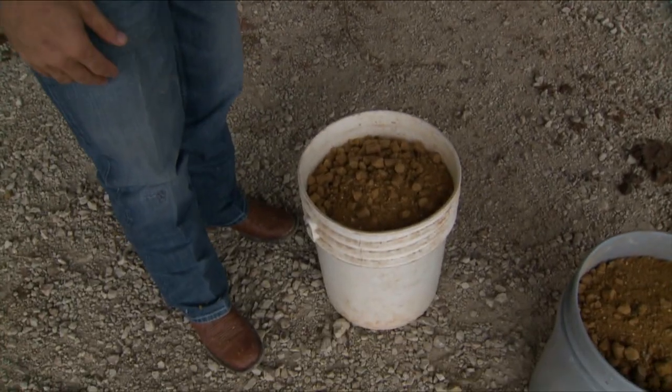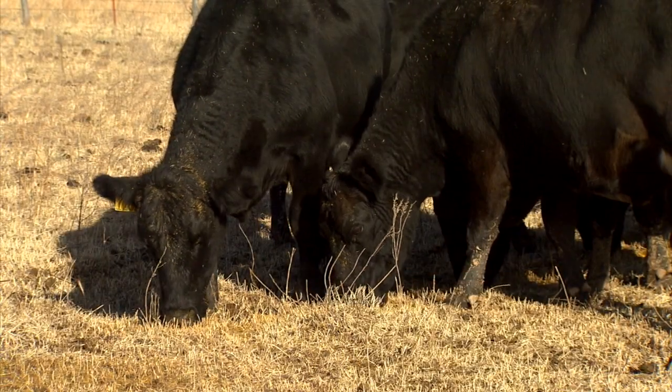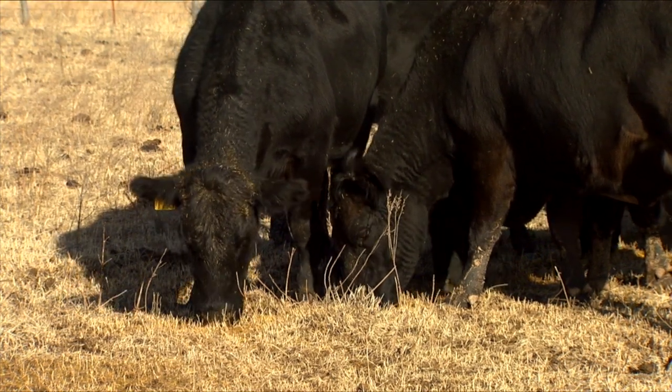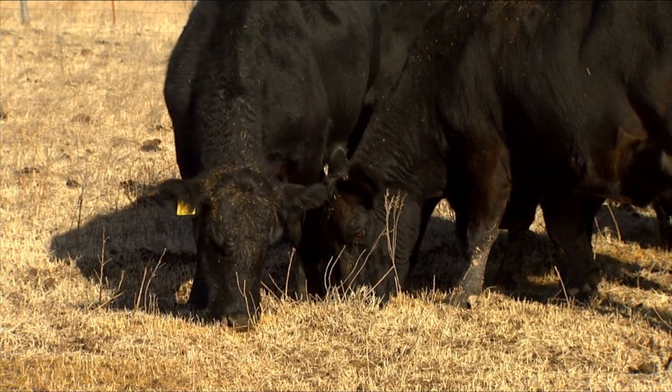As you can see, it's a kind of a poor excuse for a cube, right? Because there's a lot of fines in that. And so you would anticipate probably the more fines you've got... Well, I don't know. It depends on how much fat is in the feed, how much it bridges. The more bridging, probably the less you're going to get out each dump, and then the less dense the feed is, the less it's going to weigh per click. So those factors would be involved as well.